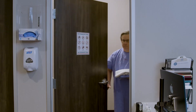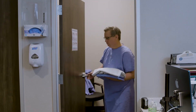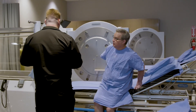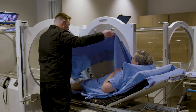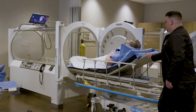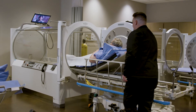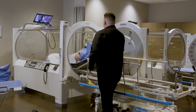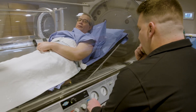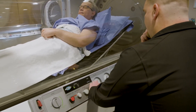You'll be required to change out of your normal clothes and get into a gown. From there, they'll set you into a small bed and give you a blanket and a sheet. You'll climb into the bed and they'll push you into the chamber. The chamber is a clear plastic tube, and treatments usually last about two hours. When it starts, you'll feel the air pressure build.